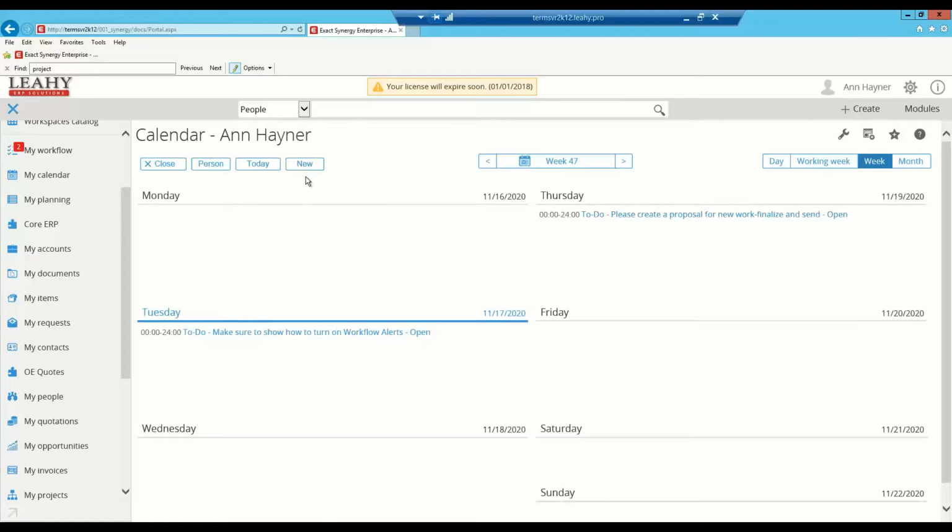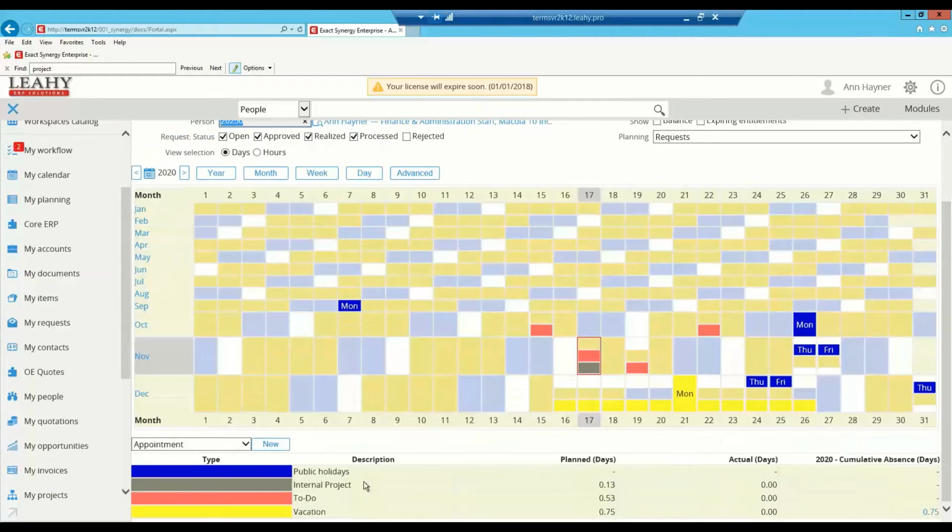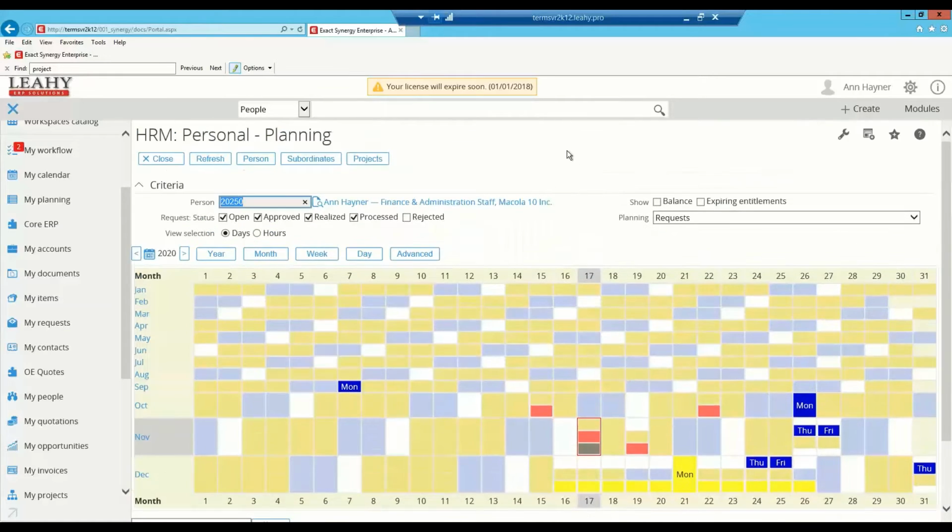All right, so that's what I would call an Outlook style calendar, but there's also planning calendars. So as a manager, you get requests from people about when are we taking off, what days are we taking off, and you can fill all that into a corporate calendar in the system and know what holidays we actually have, right? So public holidays go in blue, and when I hover over them, that's Christmas Eve. You know, this is the holiday we're taking for Thanksgiving. You know, here's the Monday that we had for Boxing Day, which is actually in December in England. But so how do we get this calendar set up so that people have some idea about public holidays?